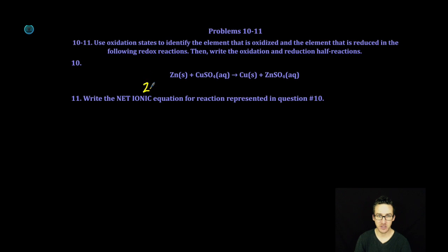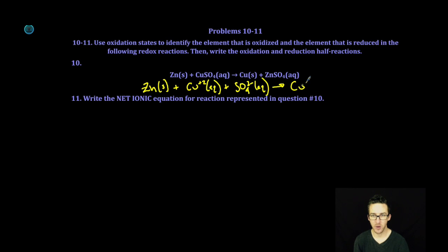Okay, so as I think back to the good old days of Unit 10 and writing net ionic equations, remember anything that is aqueous, you want to split up into its individual ions. In this case, copper 2 ions and sulfate ions. We'll do the same thing on the product side. Boom, I now have a total or complete ionic equation. My only spectator here is the sulfate ion.